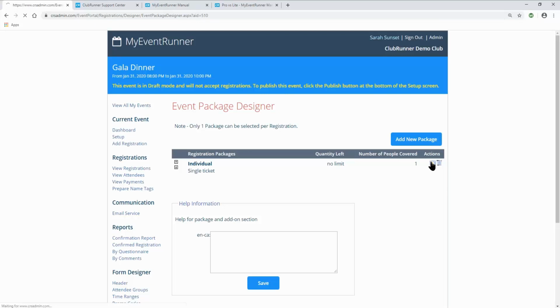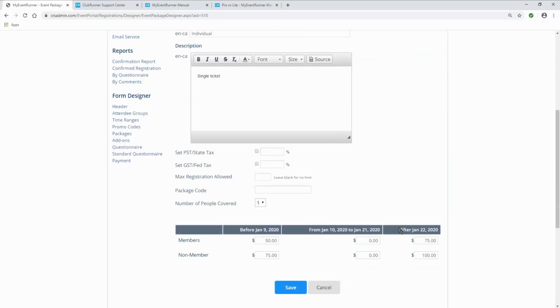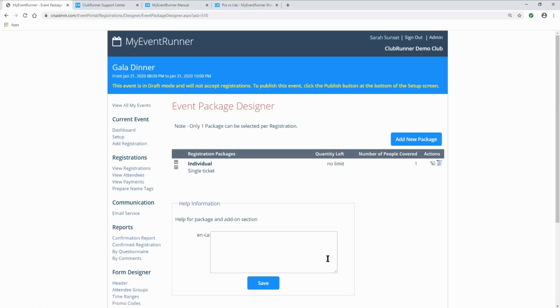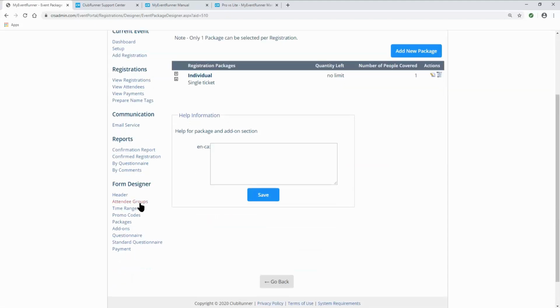and I click Edit, you'll see that $0 is there for the new time range. So it's very important that after adding in a new time range, you come into here and add in the pricing, because you don't want to leave your packages open to $0 if that's not the case.